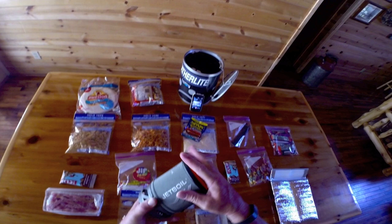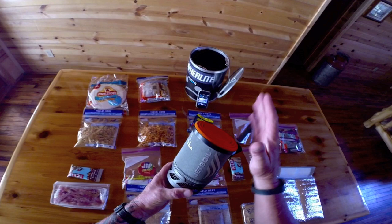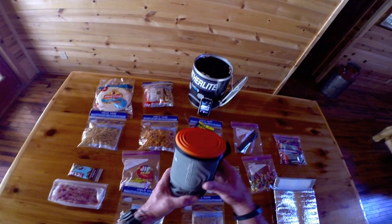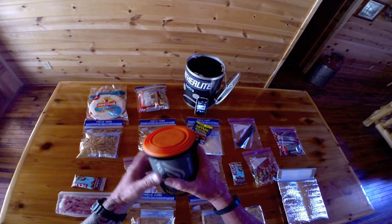And this is really, the Jetboil is really efficient on fuel. If you look at some of the YouTube shootouts between the Jetboil and say the REI Reactor and a few of the other ones, the Jetboil might be a little bit heavier, but it's so efficient on fuel, I think it's a wash, and I just kind of like the Jetboil. And it takes 2 minutes, and I'm pouring water into one of my meals, or I'm making coffee or tea. So truly awesome.